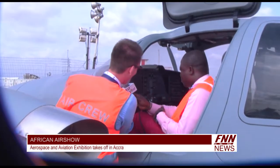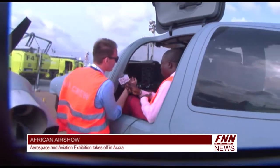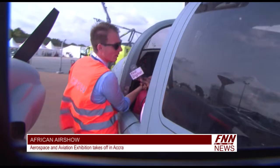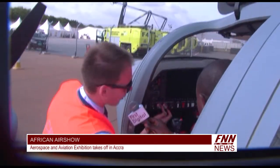You start the aircraft with the checklist. The first thing I would do — you have an electric master here which powers up the system, booting the computer system. After the system is booted up, you check the systems — fuel, electrics on board — and then you do the engine start.